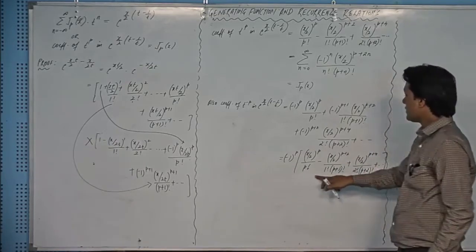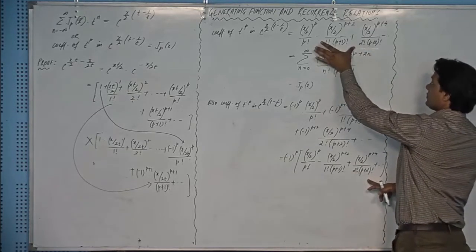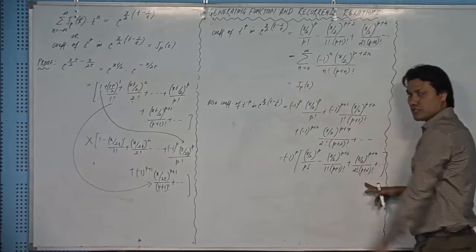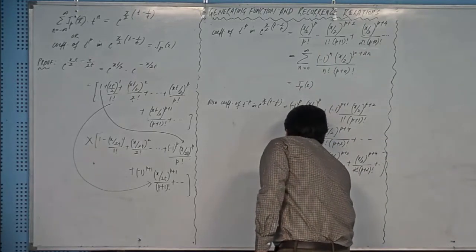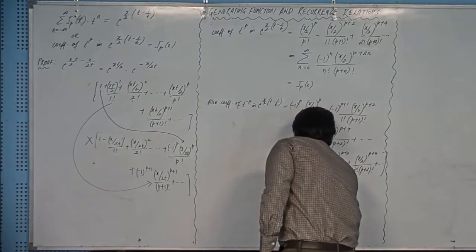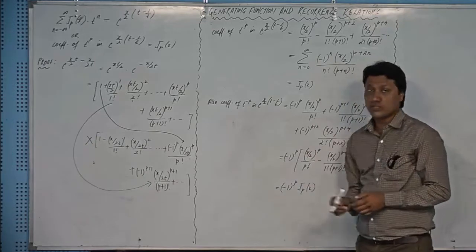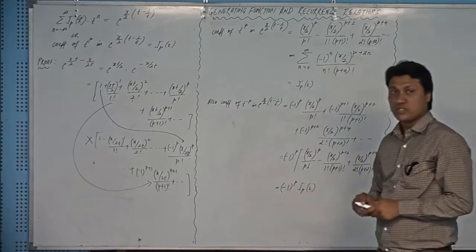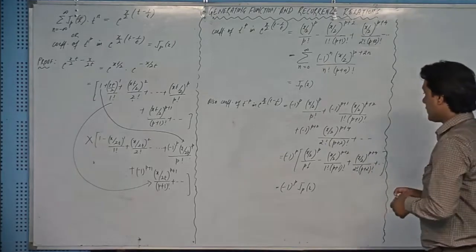Now you can see that this series is identical to this one, right? So it is JPX actually. So write it as minus 1 to the power p JPX, right? So you can see that the coefficient of t to the power minus p is equal to this much, right? And we know that when p is an integer, we did that in our last video.